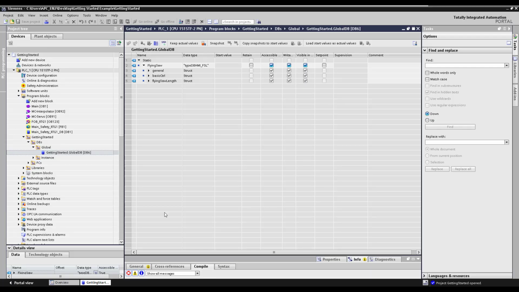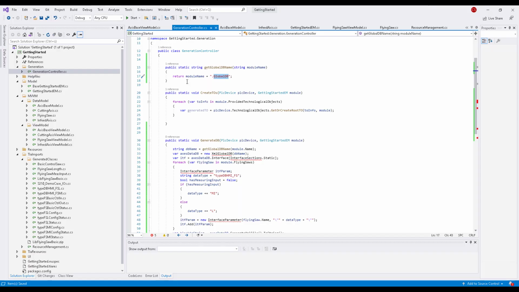Similar to our project, here we have getting started as the module name, dot global DB. This way we have rather unique names. Just calling it global DB might be problematic if other blocks are also called global DB. That's why it's always important to have some kind of unique identifier for your module related properties or elements. So this gives us the name for our data block.